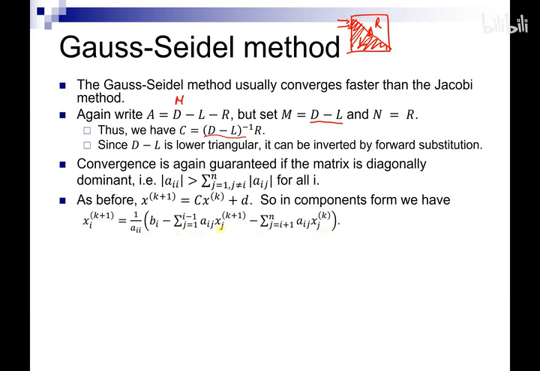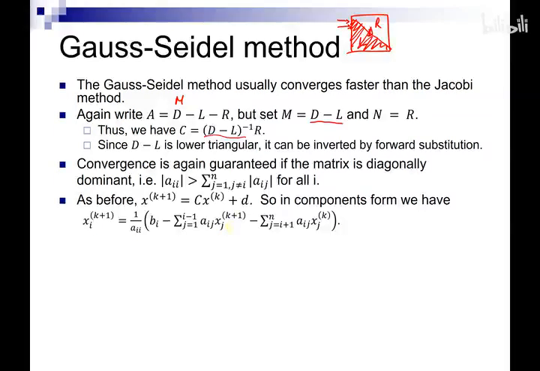Now this thing is very similar to the previous sum that we had for the Jacobi method. Again, to get the value in the ith row, we're going to iterate through the ith row of A and multiply by the corresponding elements of x.